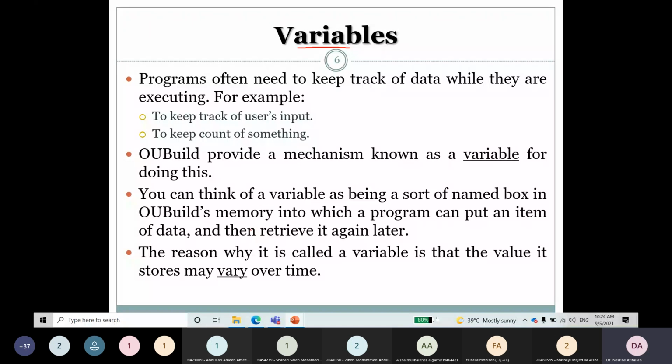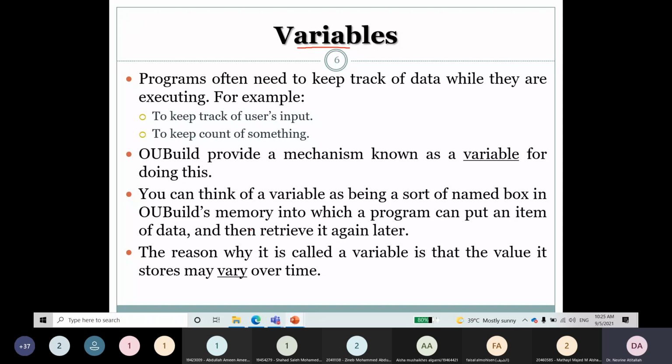Give me your TMA grade, give me your name, give me your section, give me your course. So this is all this type of user input, where the user enters the grade, his name, the name of the course, etc. Also to keep count of something.